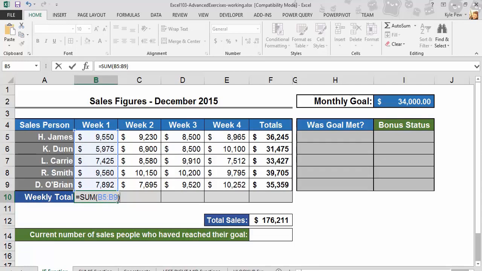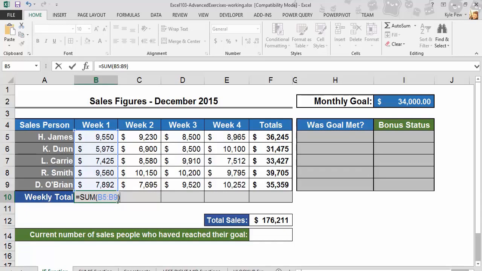Now, an alternative to this is called a name range. Imagine, rather than summing up B5 through B9, I want to sum up a group of cells that's called week 1. And that's it. And Excel knows that when I reference something called week 1, it is this group of cells right here. This is a name range. Now, what's the purpose of a name range? Well, very simply, it's another way to reference a group of cells. I'm no longer referencing them by column and row address, but by a name that we've established for that group of cells.